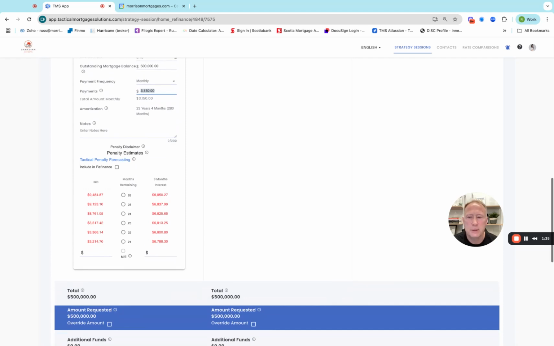So down here, what you'll see is that it does a look ahead of what the penalty will be over the next 6 months. Now, why did I do that? I did that because lenders have transition points. And you can see in this situation that for a fixed rate mortgage, the penalty is going to be an IRD or a 3-month interest penalty. As we go down, in month 26 currently the IRD is higher than the 3 months of interest. But as you get down to a transition point of say 24 to 23, you can see this changes.